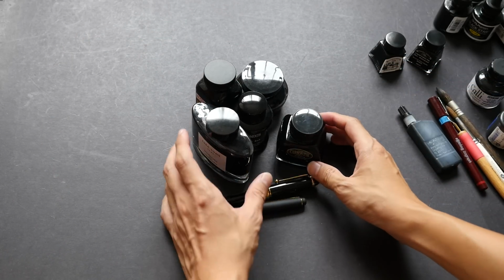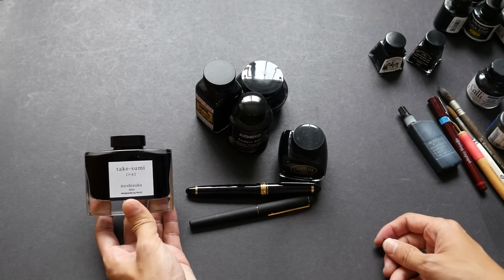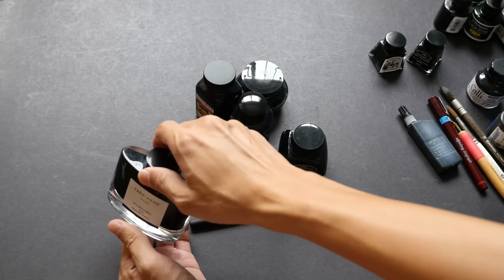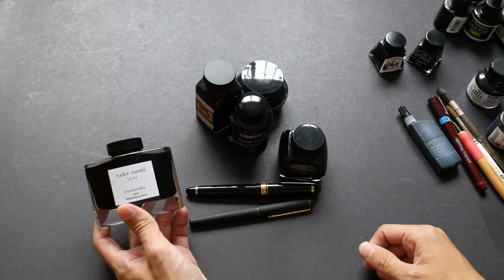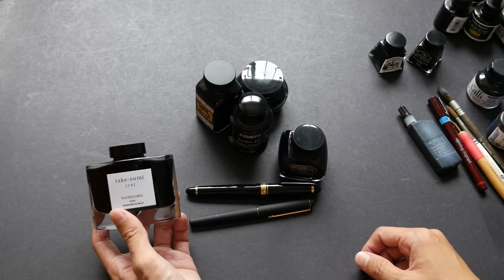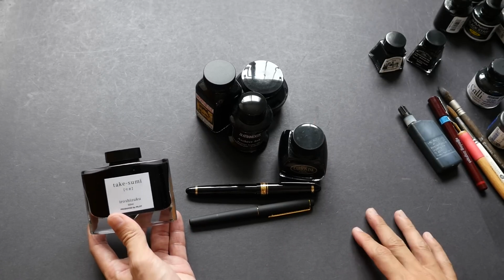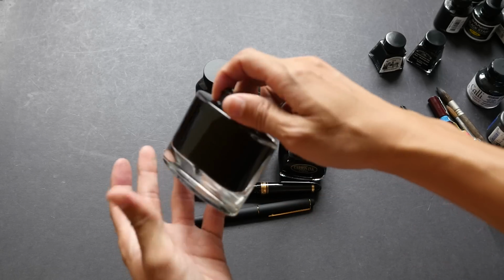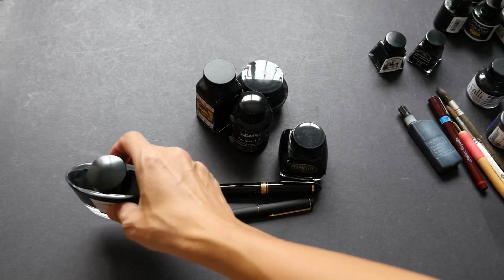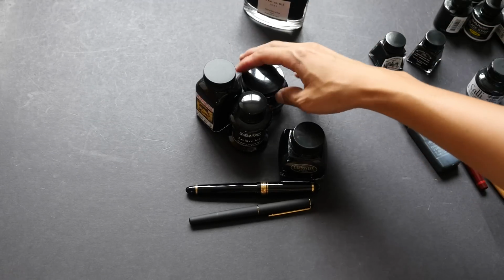Okay, and these are the inks that you can use for fountain pens. This is made by Pilot. This one is called Takesumi. Pilot makes other colored inks as well. This is not waterproof, and when it comes to choosing ink for fountain pens, when you are at a stationery shop and the bottle says it's suitable for fountain pen use, you just take it as it's not going to be waterproof, because most fountain pen inks are not waterproof. The reason is because this is created by using some dyes instead of carbon pigment. So this is very safe for fountain pen use.